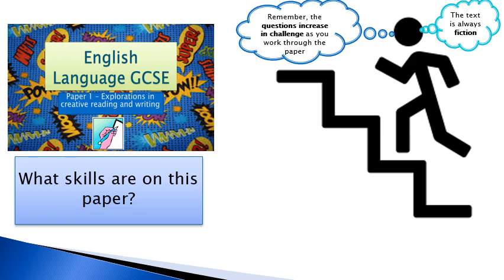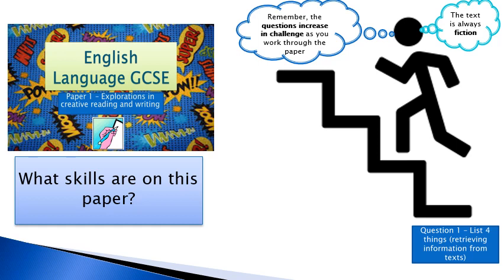They work up in terms of challenge, so we start with the simpler questions and they get progressively harder, more challenging because they're worth more marks. The text is always fiction, so it's always a story extract or a short story. And as I say, the questions increase in challenge, working all the way up. The reason being that there are no tiers in English language, so instead everybody sits the same paper and instead the questions get progressively harder to help separate out students in terms of the marks achieved across the 80 marks available. So we start with question 1, list 4 things.